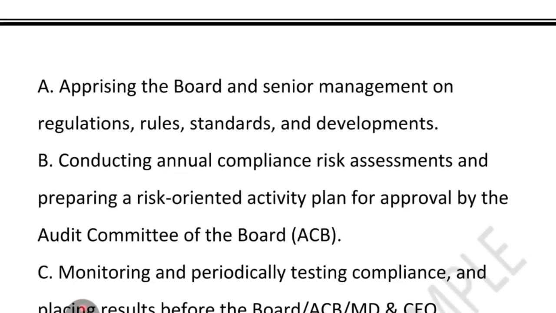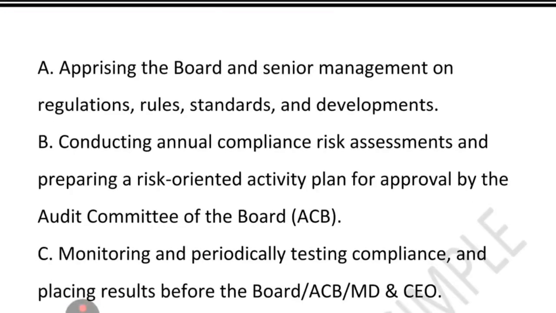So let's see option A first. Is this a real duty? Yes. What does this mean? The CCO is like a news reporter for rules. They update the board, they update the CEO on the new laws and the risks. For example, if RBI changes a rule, the CCO must inform the top management. So you can think of them like a weather forecaster, warning the company about a regulatory storm ahead.